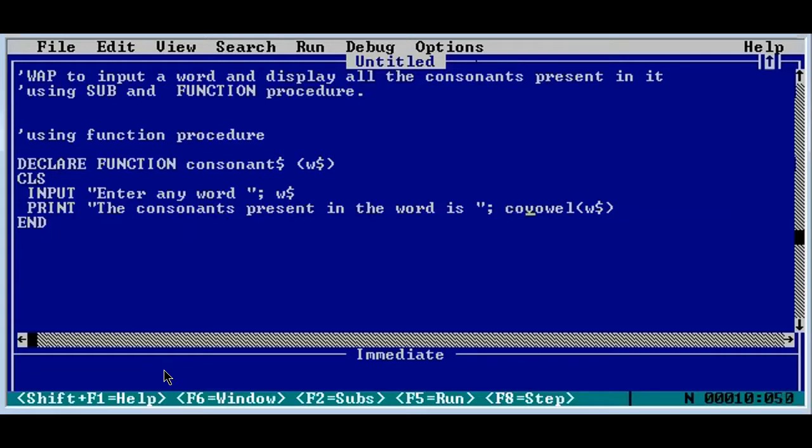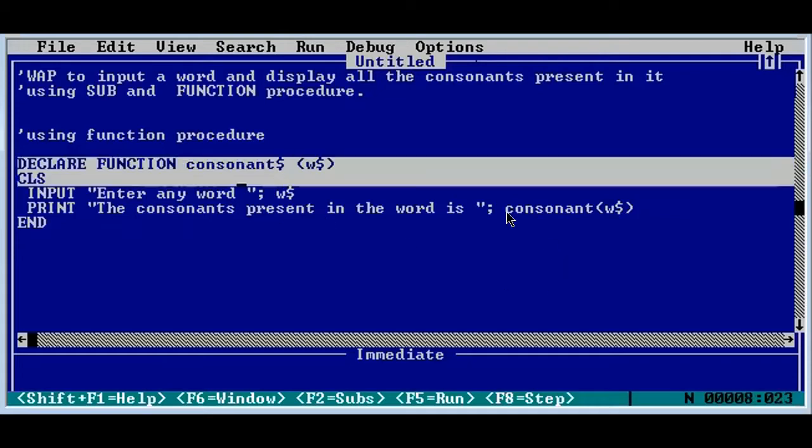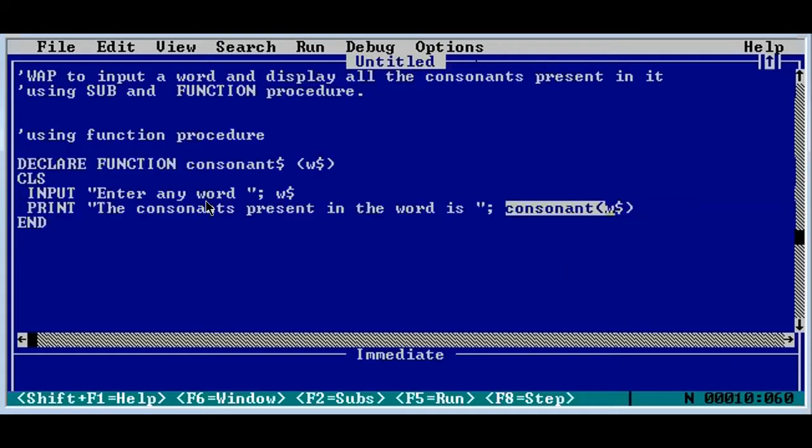Here also we'll write consonant$, because our function name is consonant. Now this is all about our main module.